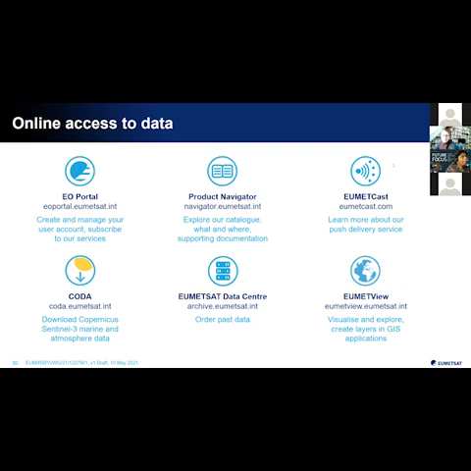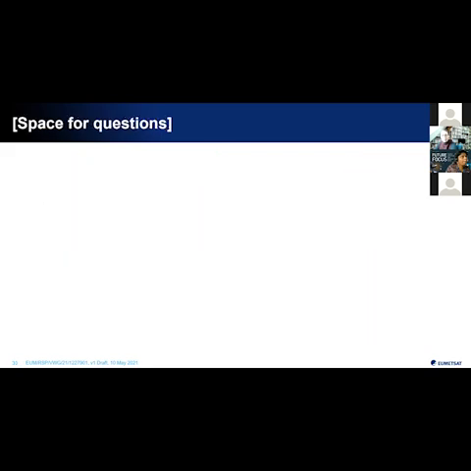And finally, data is available through a different number of channels in EUMETSAT. So we have the archive and EUMETCAST, and there are quite a number of updates to the data provision at EUMETSAT, so it's worth having a look. And that's it from my side already for this part of my talk. Thank you. If you have questions, please let me know.